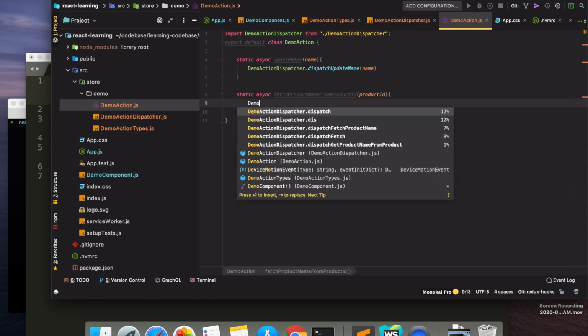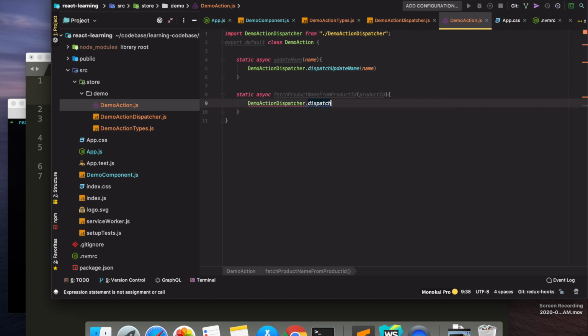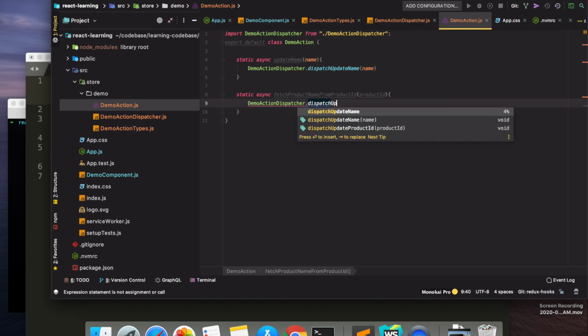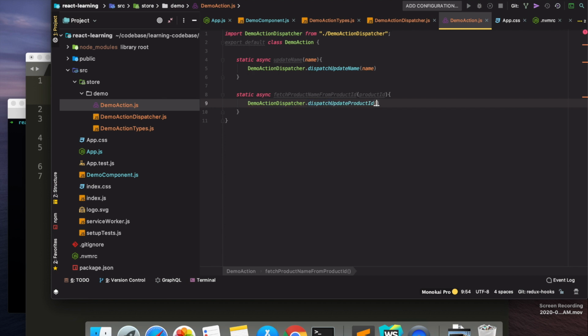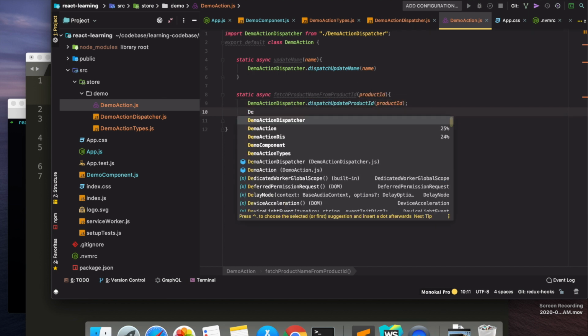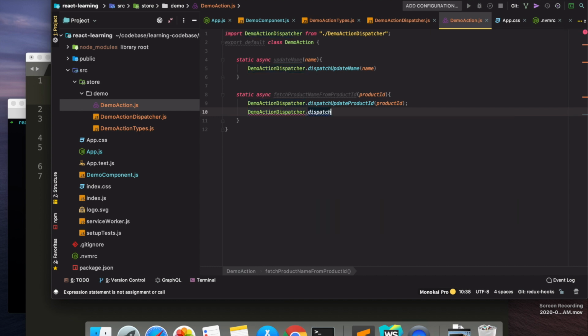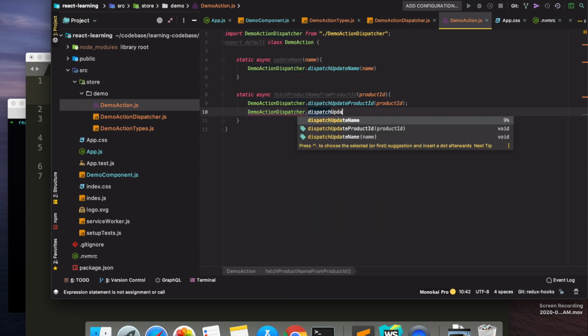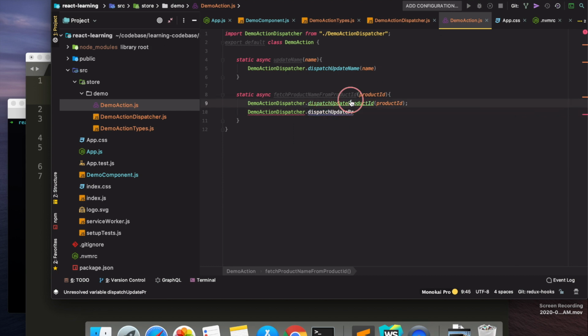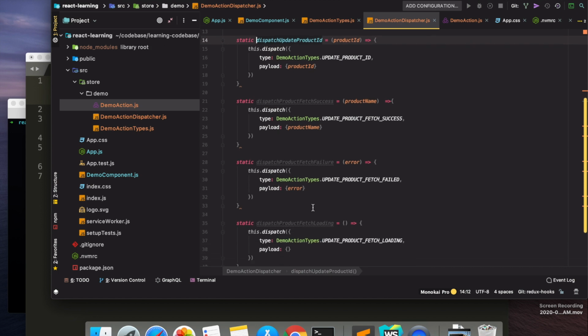So demo action dispatcher.dispatch update product ID to the product ID. Then this will dispatch action to say that it's loading.